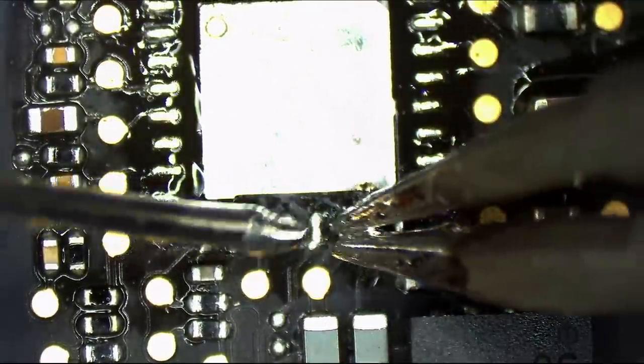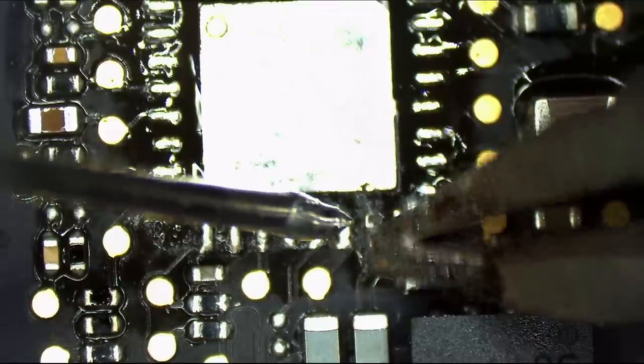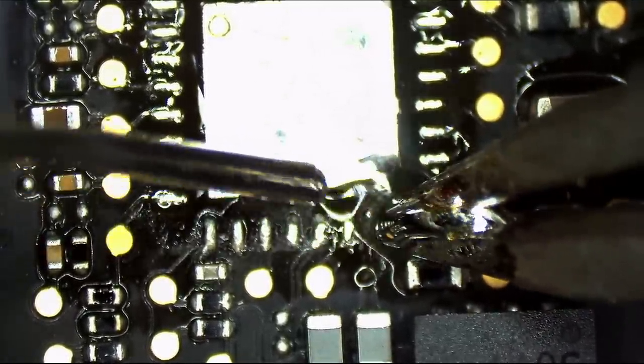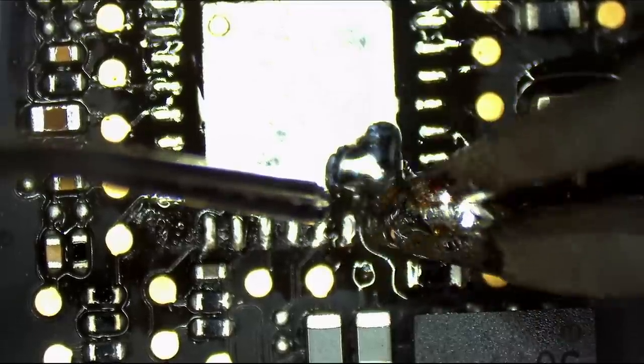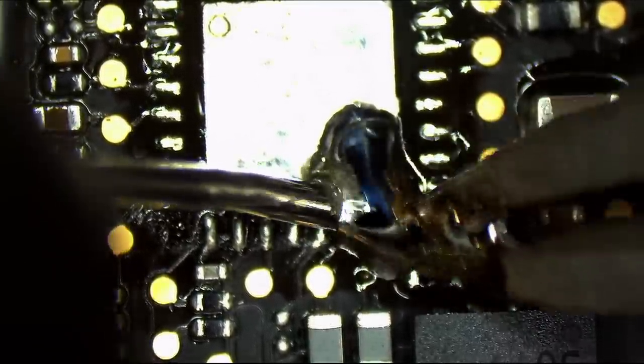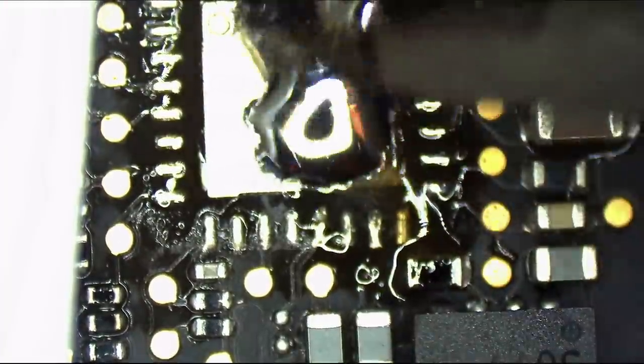This is a question I get a lot, Lewis. Why are you soldering on top of corrosion? I'm not. You may see me doing this constantly. I'm scraping, scraping, scraping, to ensure that I get rid of all of that junky, rusty-looking crap, and I want that all to get collected on this solder blob that is going onto my iron.